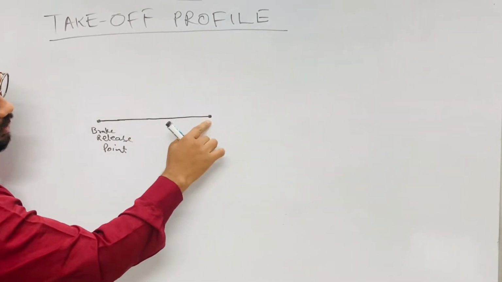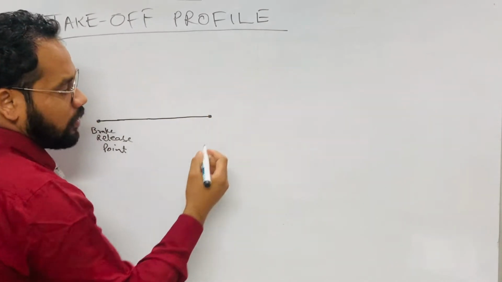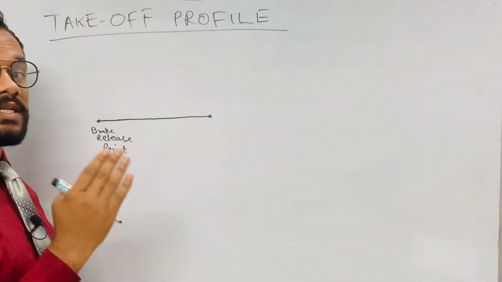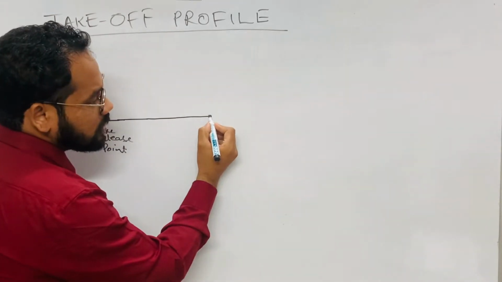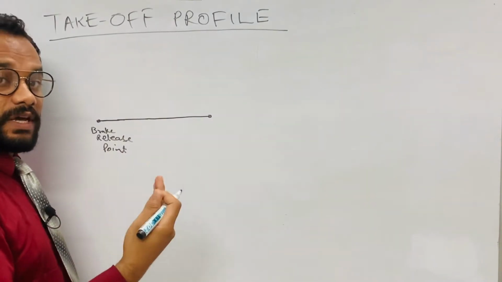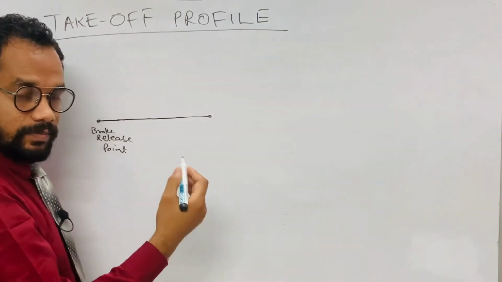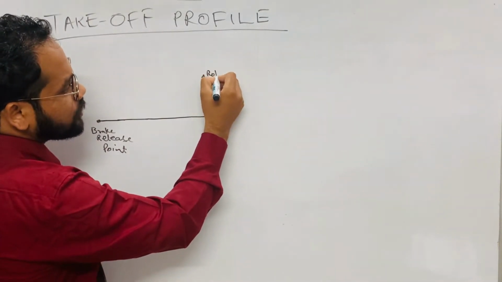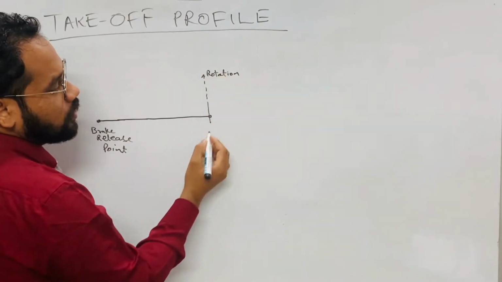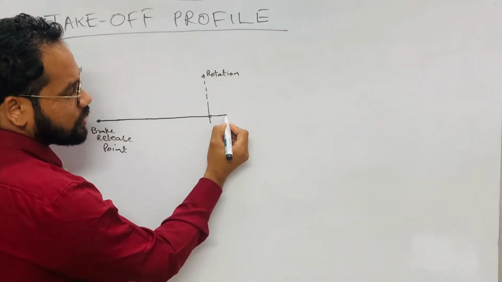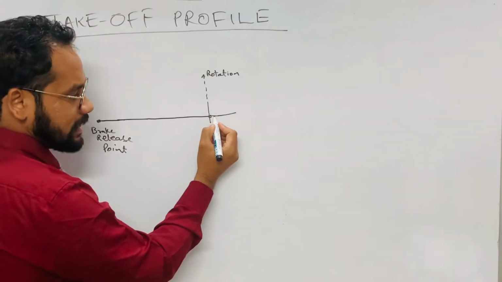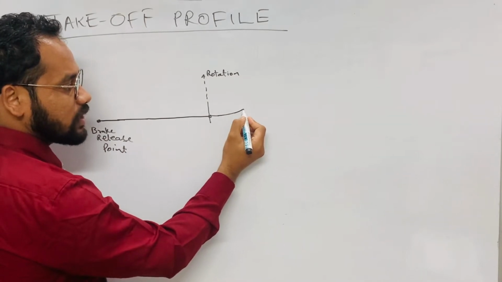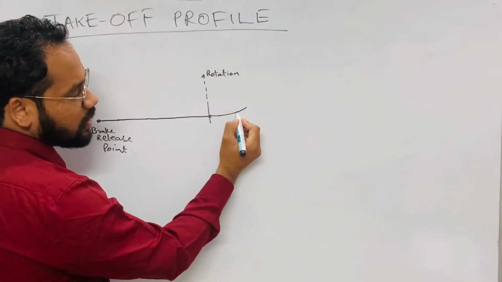Suppose this is the point, okay, where the pilot pulls the stick rearward so that the aircraft nose moves up. That is to increase the angle of attack. And once he pulls, the aircraft enters into a phase called the rotation phase. So the aircraft is entering into the rotation phase. In the rotation phase, acceleration is continuously achieved and simultaneously the aircraft angle of attack is also increasing. Okay, and then comes a point where the aircraft leaves the ground.